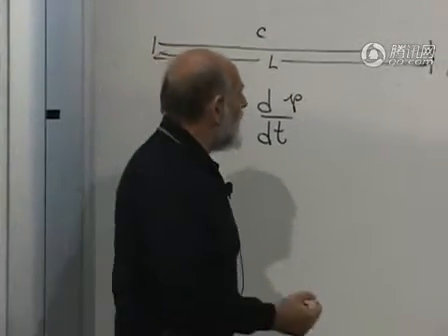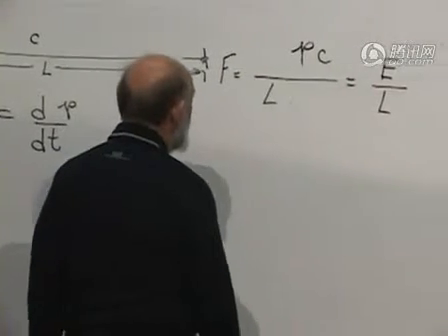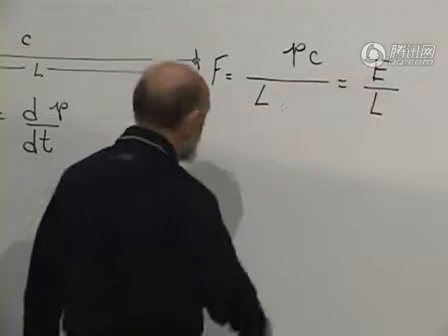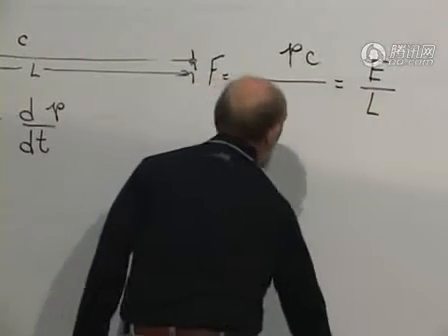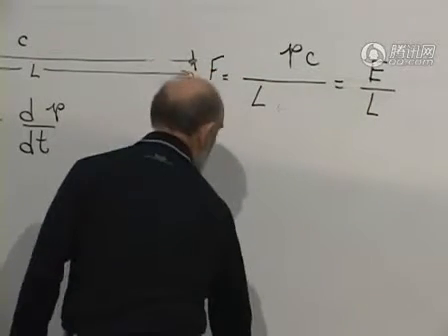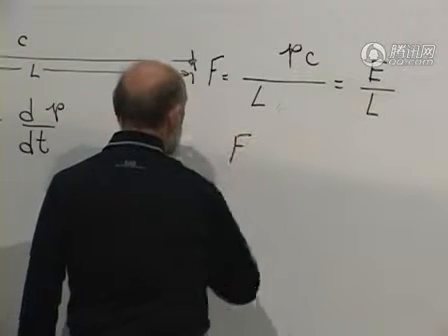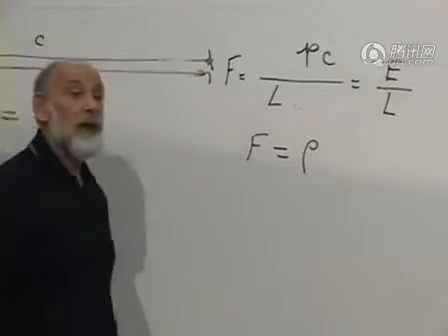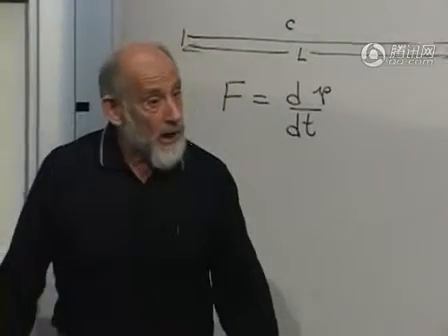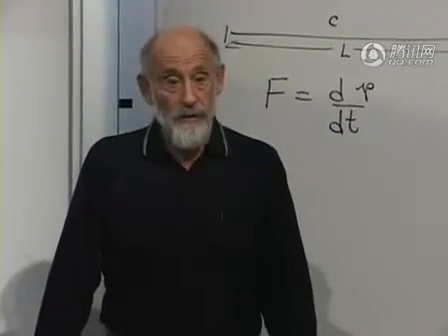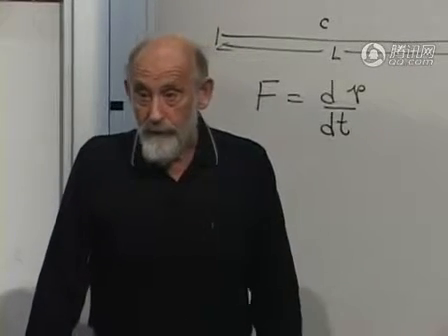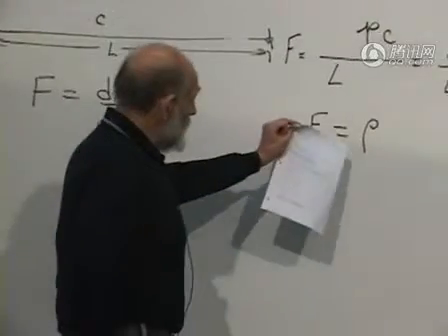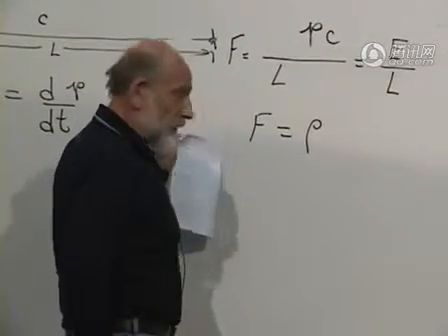So we found out that the force in this simple example, with just one photon rattling around, is just equal to the energy density, and that's it. Force, and let's call it rho. Rho for energy density, but let's keep in mind that in this example, energy density means energy per unit length, not per unit volume for the moment. Rho stands for energy density.